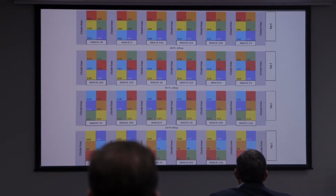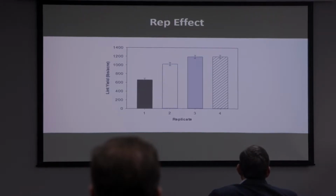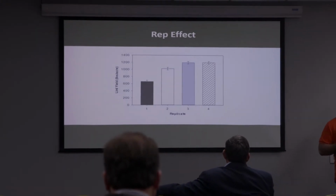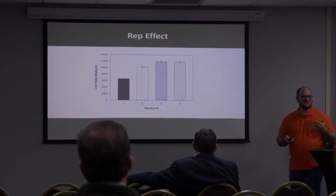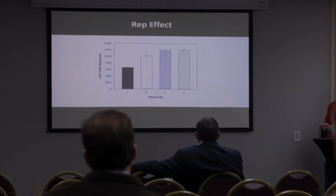It's a big study. The problem with big studies is you put them in large fields, and those fields will have some variability in them. And when we get high rainfall like we did this last year, and then some variation in slope in that field, rep ends up being our main factor that's influencing our variability then. So we have our first rep. That's a pretty low yielding rep.